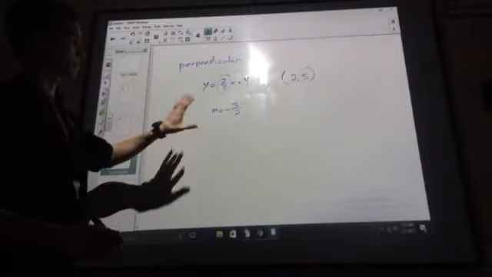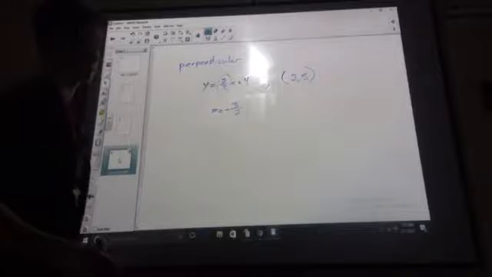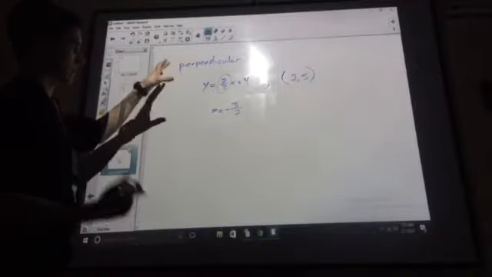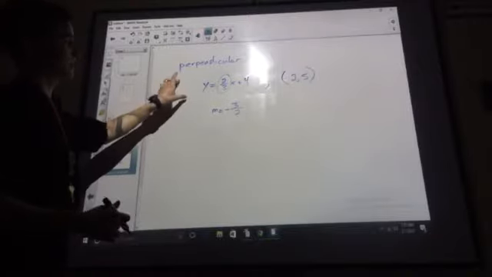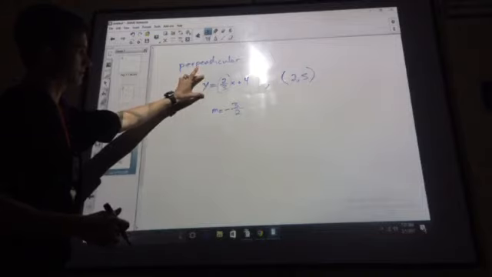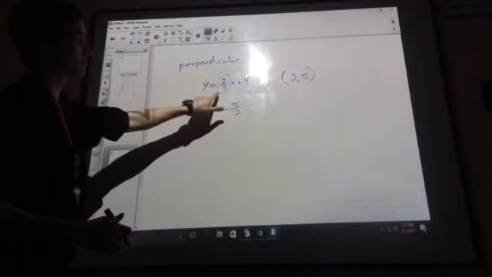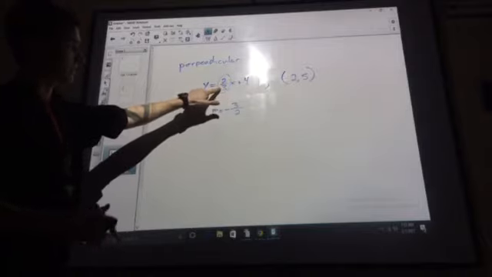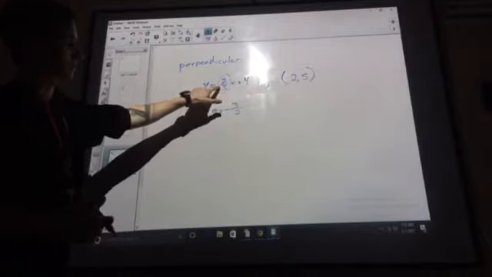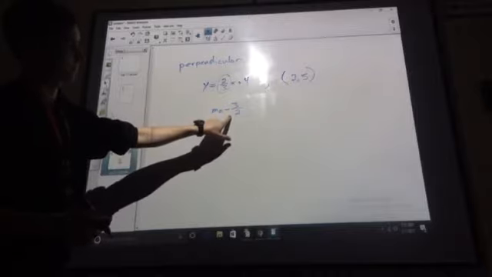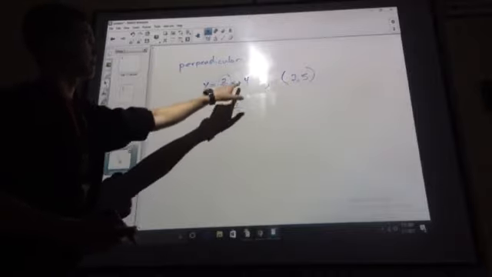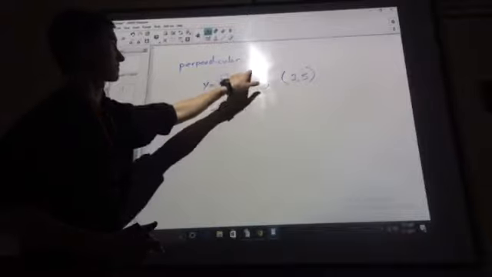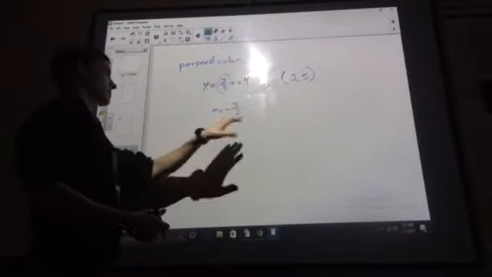So if we're going to make a line, I'm sorry, one more time, just because I realized I messed up a lot of my words the last time. If we're going to make a line that's perpendicular to a given equation, notice what's going to make it perpendicular are the slopes. So if this equation has that slope, then I need to make an equation with that slope, so it'll be perpendicular. All right? Honestly, this plus 4 doesn't even matter if I want it to be perpendicular. All that matters is the slopes.